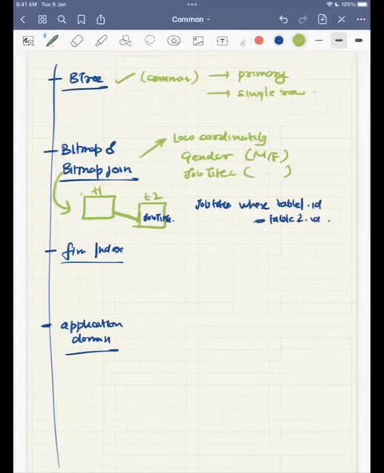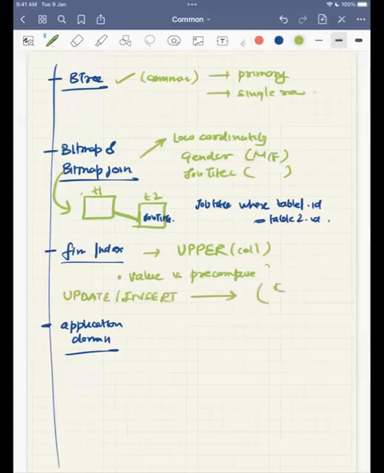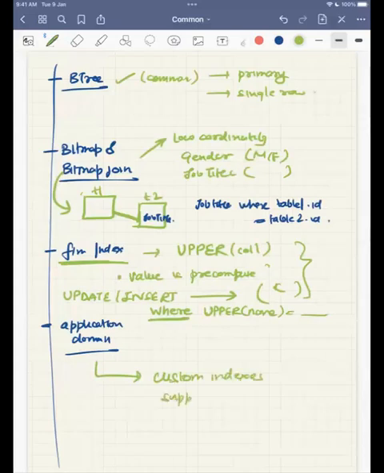Okay. Function indexes are nothing but if you would want to apply functions like upper to column 1, column 2, in those cases you would want to use function-based indexes. Here the value is pre-computed. So whenever you do an update or insert, it creates a key in the index which can then be used so that it is not computed again and again. It is generally used where we would want to have a where clause and we would want to say that upper name is this. Okay, and these are basically custom indexes supplied by the user.